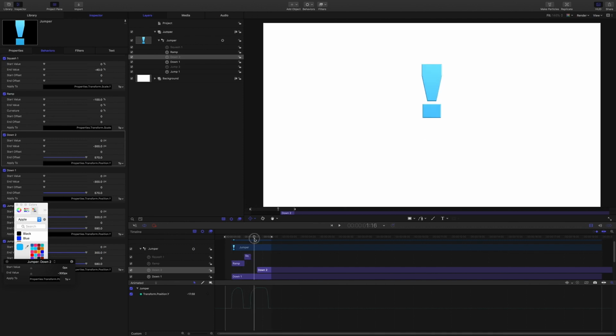So now note that there's that slight hang. So to fix that, if you see the curve here, it's flattening up here.